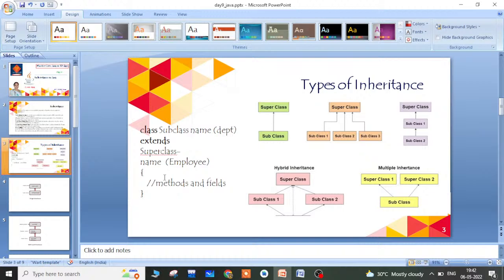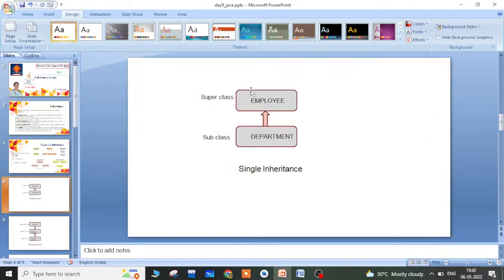So in single inheritance, simply we can say, we have one parent class and one child class. There is nothing else here. In this example, Employee is my parent class whereas Department is a child class. So now this Department gets the properties of the Employee class, and we can access the properties and behavior of the Employee class from the Department class itself.